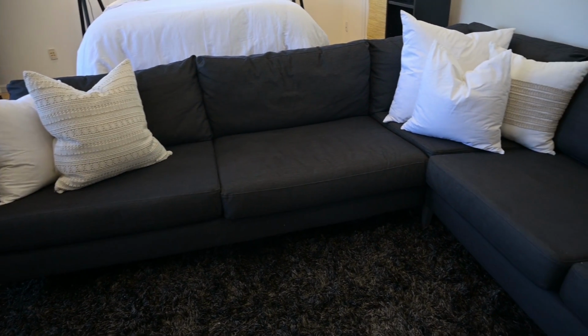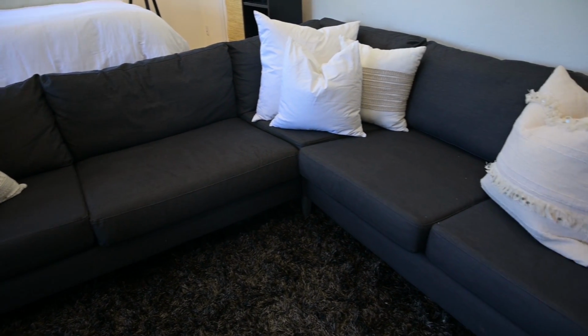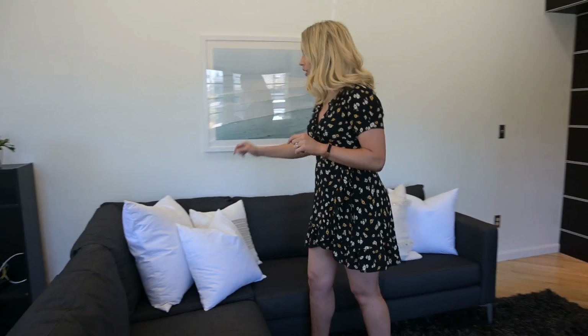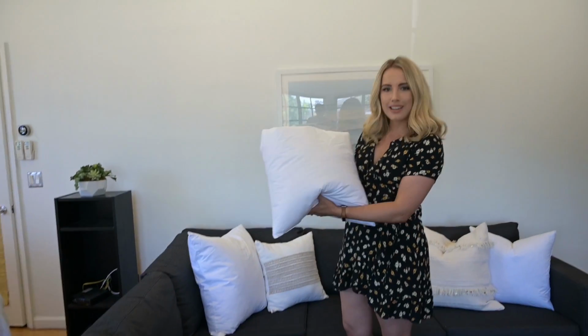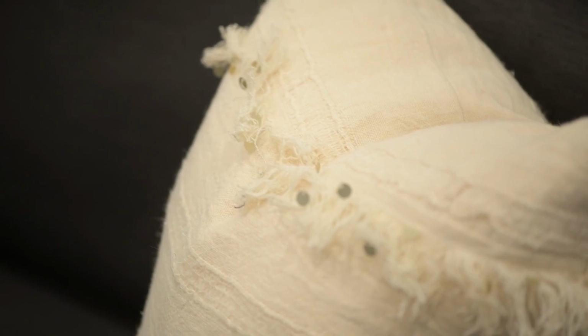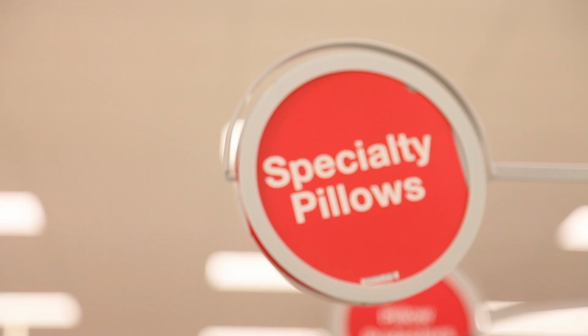Okay, so over here, we have a sectional that we had to use because it's what we had. It is darker, so oftentimes when you have a really large piece of furniture that's dark, it can tend to pull the light out of the room and make the whole space feel darker. So how the heck do you brighten it up without spending any money? Well, we utilized some pillows that we already had, and we took the covers off, so it's just white. And then we only added a few extra little things by shopping at Target. We only bought 3 new ones.